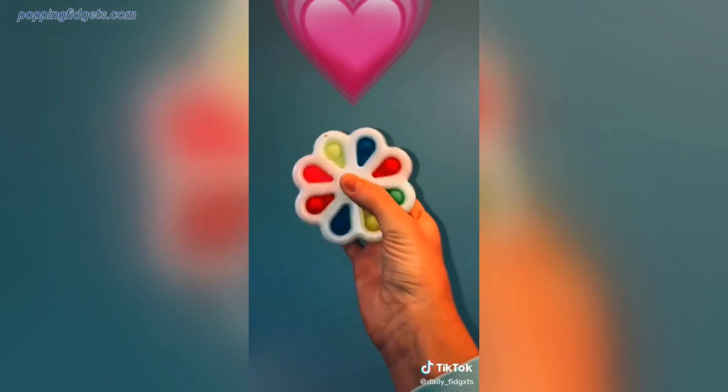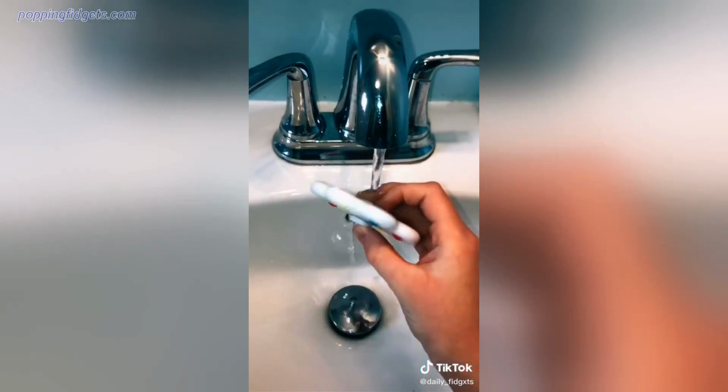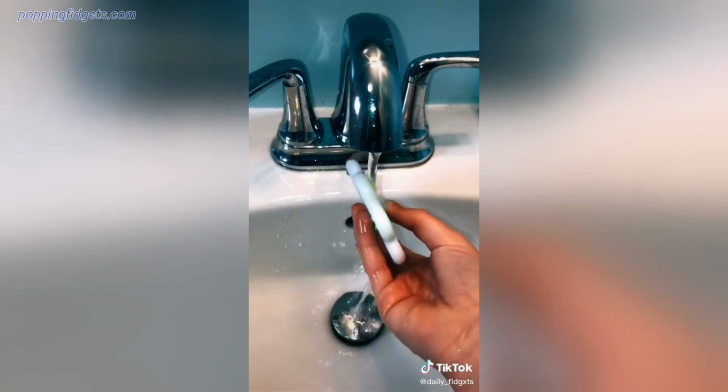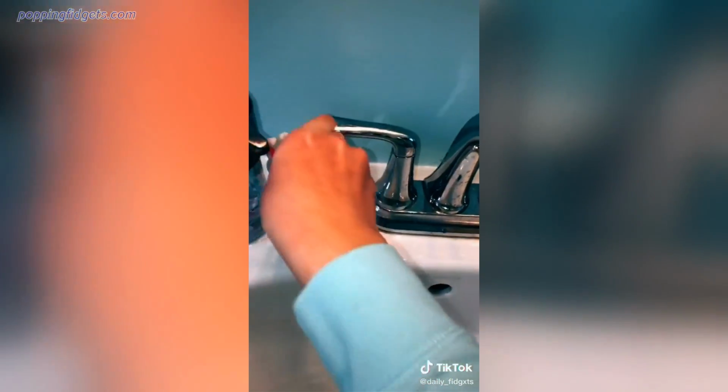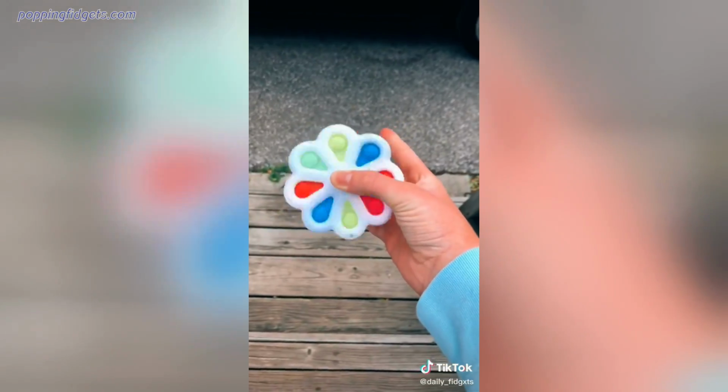Here's how to fix it. Take it to a sink, just turn on some hot water, and rinse it underneath. Just do it for about a few seconds and it'll start to spin again. Make sure to dry it off really good so it doesn't rust. And it's good as new.